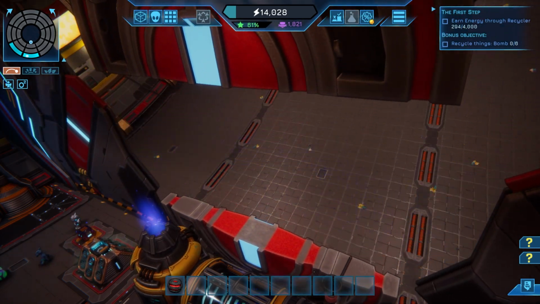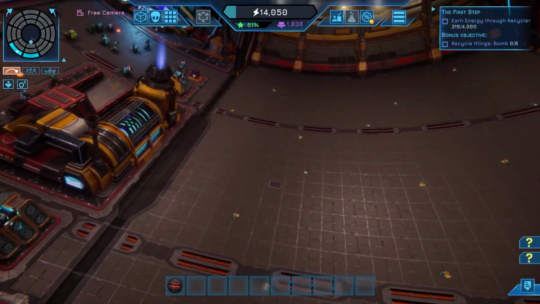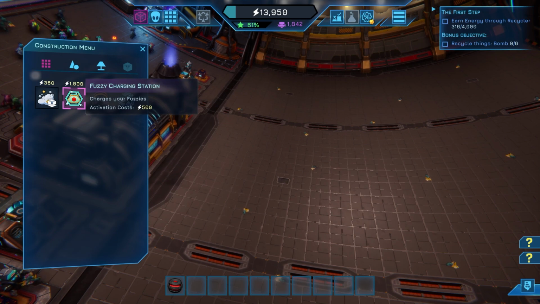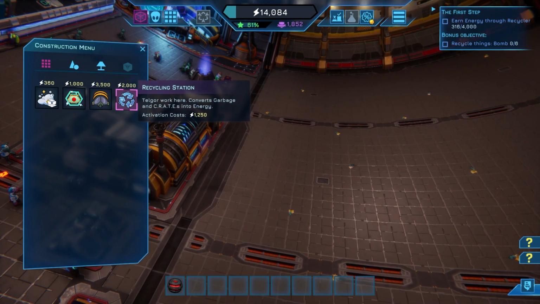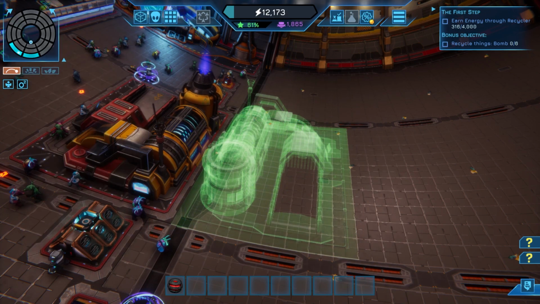Expand. And this is how we expand the ship. So now we've got an entire new area here where we can expand. And I'm going to build ourselves another recyclery. I could build another recyclery if I wanted to, and I think I'm going to. I'm going to build a back-to-back recyclery right here.